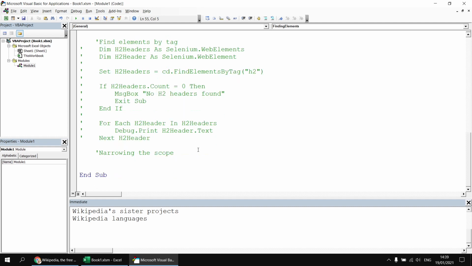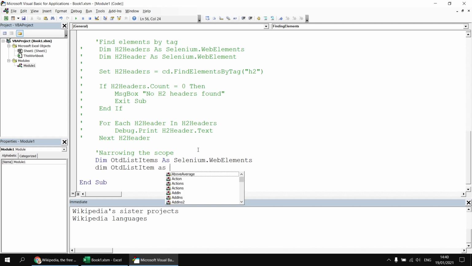So I'll declare a couple of variables to be able to loop through all the list items in the On This Day section. So I'll say dim, I'll abbreviate it to OTD list items as Selenium dot web elements, and then dim OTD list item as Selenium dot web element.